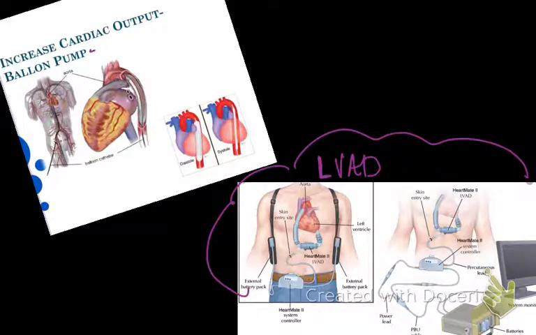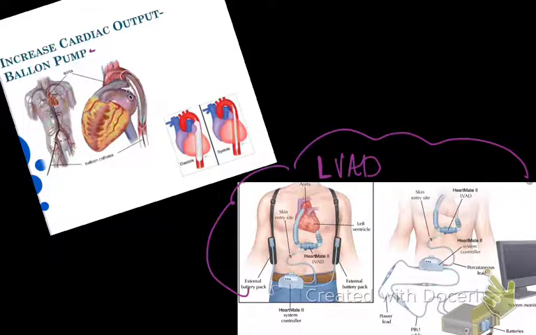And then someone asked me about how is it inserted into the patient? And I have this picture here for you. You have an external battery pack, and you see here that right here you have an entry site. So you do have some wires that I'm sure you have to be aware of infection and everything. So you have an entry wire. But you can see that it is helping the heart. This is a bridge to transplant. And a lot of people live with these for a while because there's only so many heart transplants.